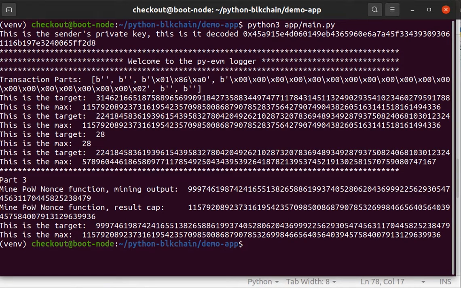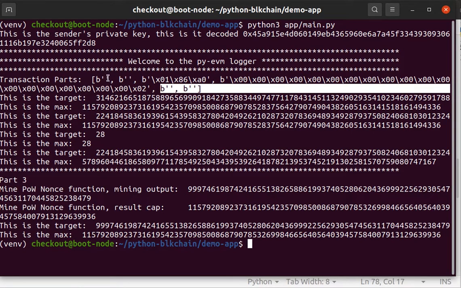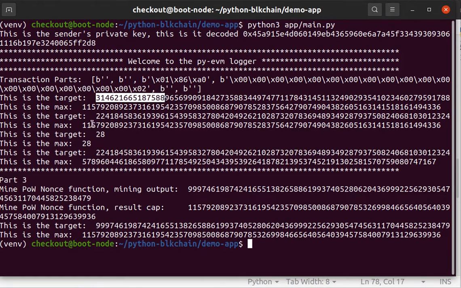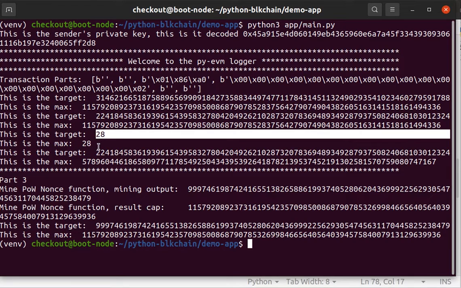Let's see what happens. We have the private key, which we didn't decode; I guess I missed that in the main. We have the transaction parts. We're missing the V, R, S, and transaction type up here, but we see the V, R, S right here as before. This is why we run it in this environment: it always produces the same values. When we find the R, S, V for one transaction, we can edit the code, add another block, and trace that R, S, V if we send more transactions with that user or to that user. It's very easy and repeatable for testing purposes, one of the greatest parts about this environment.